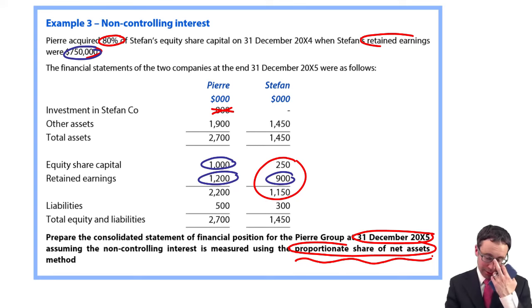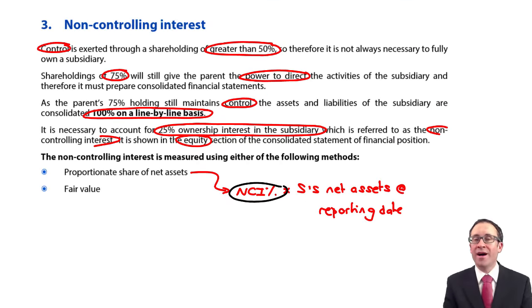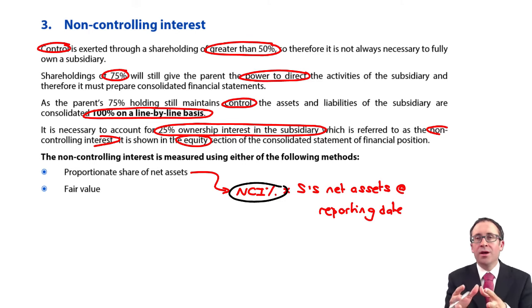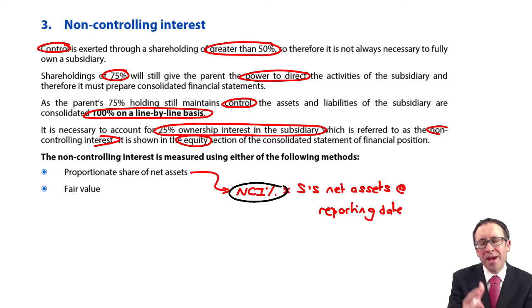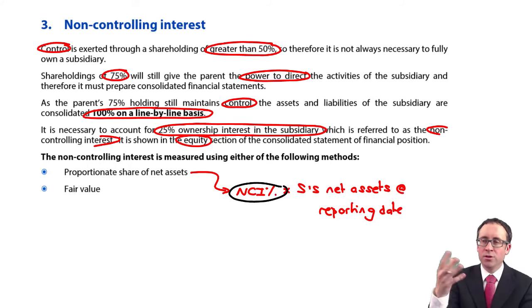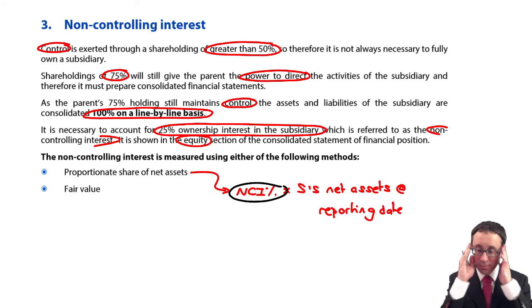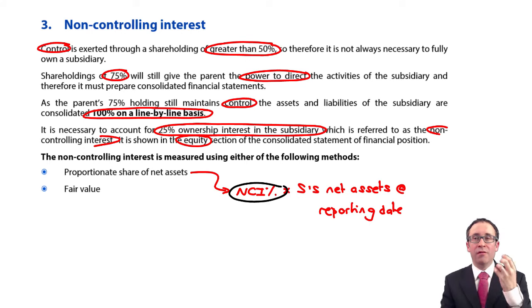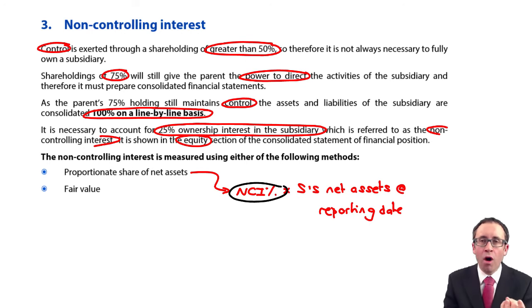net assets method. But what you can also use as well is the fair value method. So we're at the moment basing the ownership of the subsidiary and what the NCI own based upon the book value of the assets and liabilities. Okay. We would have to value them up to what they're really worth, but we'll worry about that later on. What we can do is effectively look at the NCI based upon the fair value. The fair value of what?